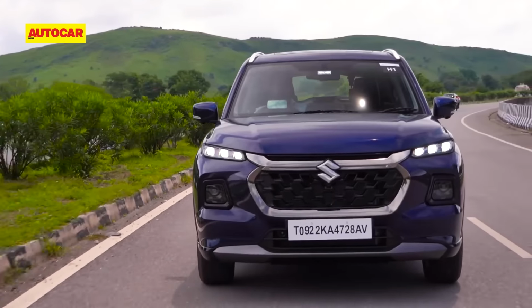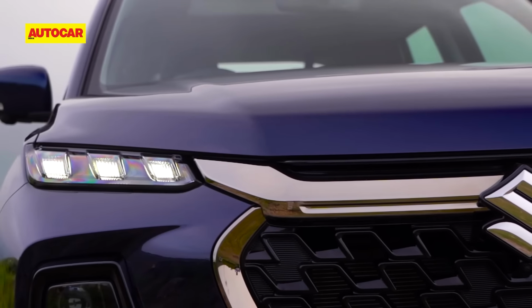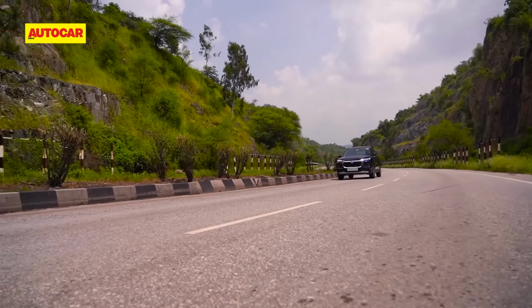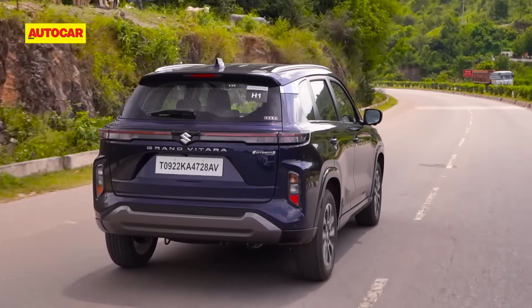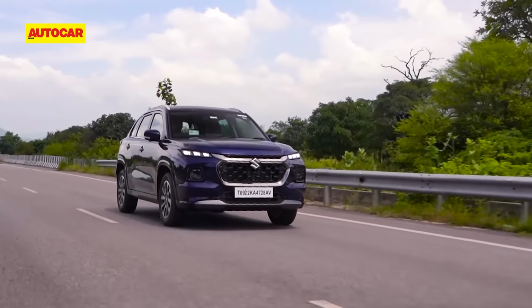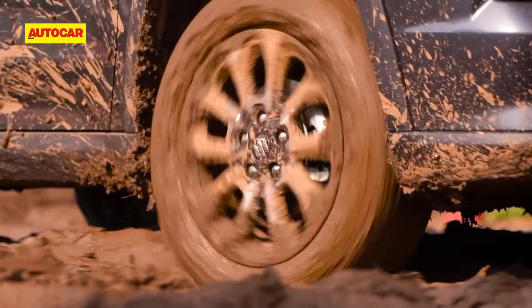The Maruti Suzuki Grand Vitara does make a very good first impression. It's got the upright SUV style, it's got the flash, and it's got the features. It's not the roomiest of mid-sized SUVs, nor is it the most exciting to drive, but for a majority of buyers, the Grand Vitara easily fits the bill as a sensible SUV for the family. The efficiency numbers hold sway in their own right, and it's genuinely nice to see Maruti being adventurous with an all-wheel drive variant.